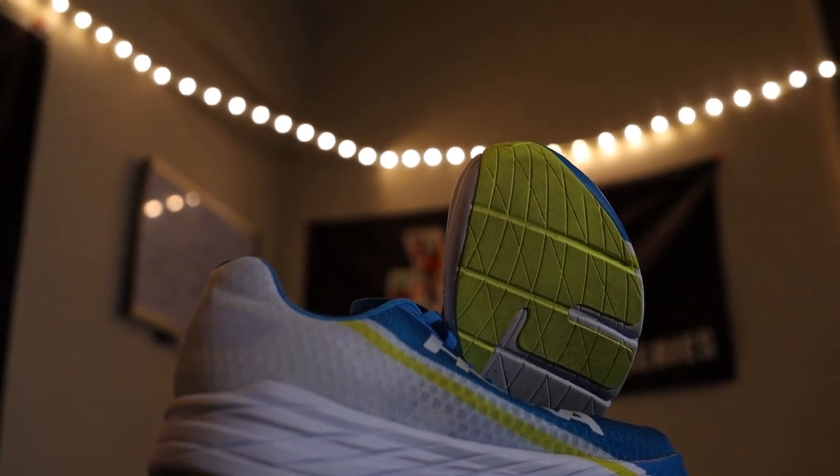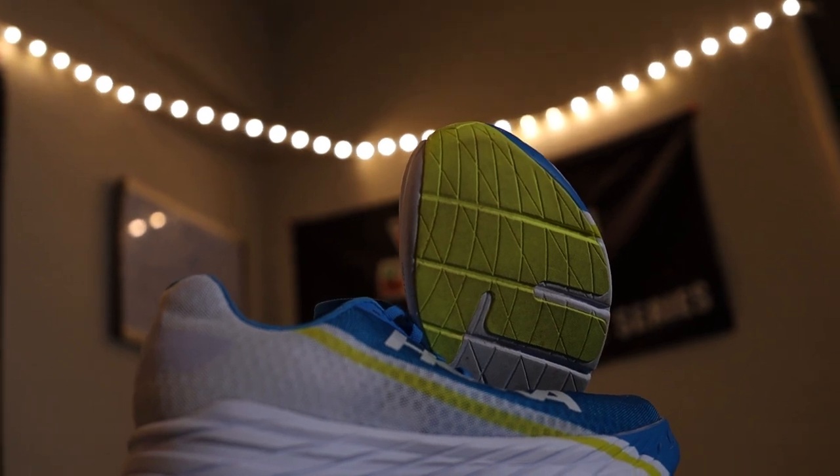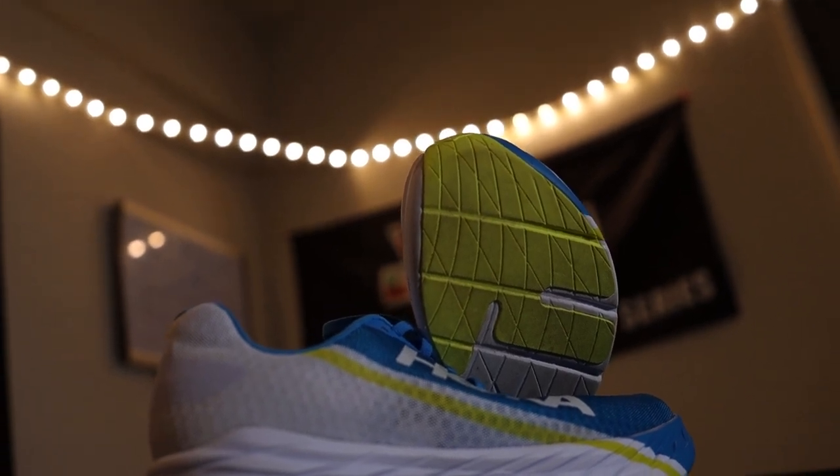That's just the name of the game with this shoe — it can do the slow stuff, it can do the fast stuff. It feels better at the faster stuff, but it wouldn't deter me from doing slow runs in it. Could this be a daily trainer? I think so. Would I want to pay 225 Canadian dollars for a daily trainer? Probably not — that's the only reason I wouldn't use it for daily use. But now that I have it, I'm going to use it for whatever I can, because the combination of the plate, the midsole density, and the upper so far has been a great package. I'm giving the midsole three out of three.